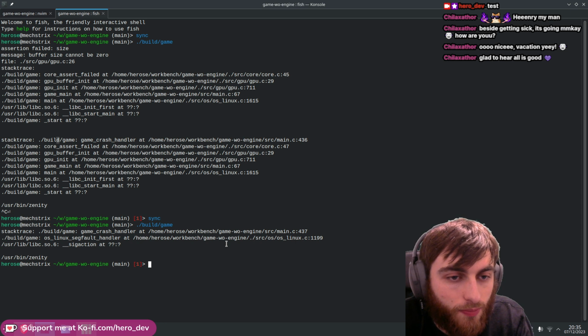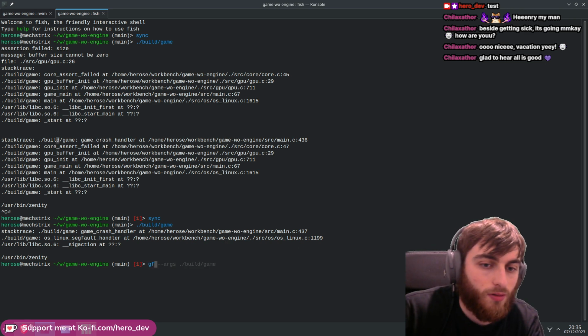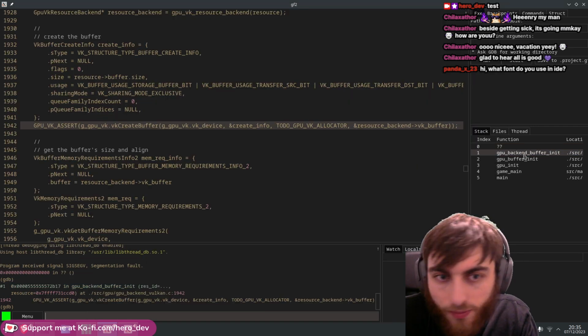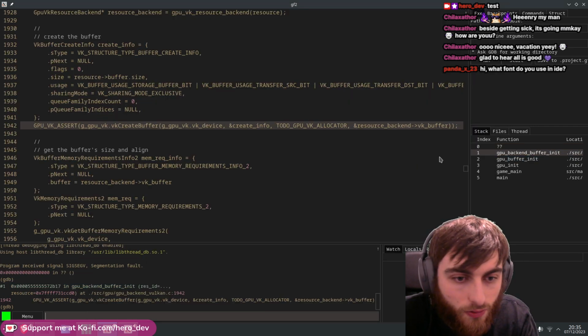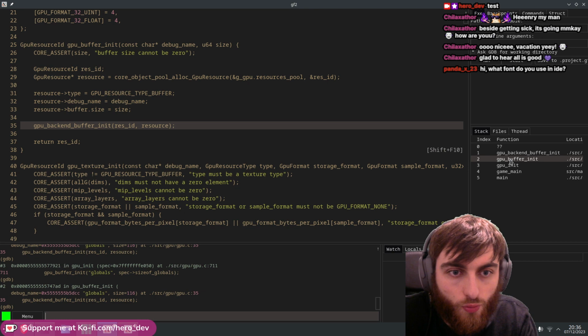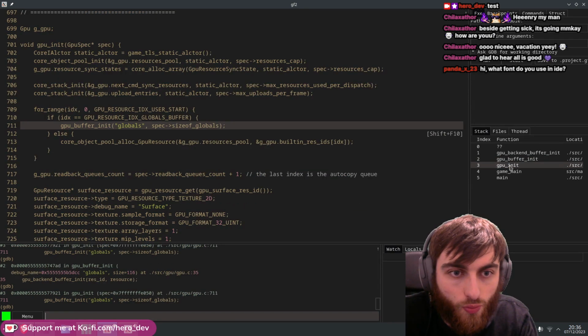So we can put a breakpoint. Right, okay, luckily I opened it up in GDB and it figured it out. So this seg faulted for some reason. Right.